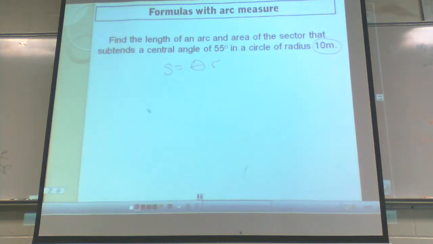The only thing you gotta make sure you're doing is taking the 55 degrees and converting it to radians. So if I'm converting it to radians, I'd multiply it by pi over 180, correct? What's that reduced to? 11 pi over 36. So this is 11 pi over 36 radians. Then that's when you can just go ahead and plug them in. Because the arc length formula is simply you take this, multiply it by that, and that's it. So arc length is 11 pi over 36 times 10.